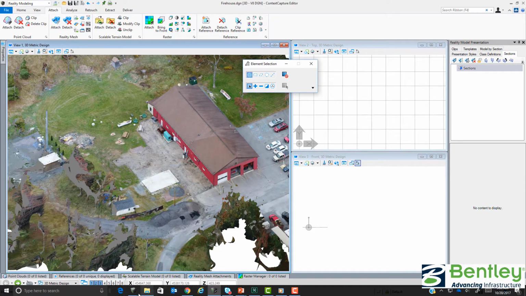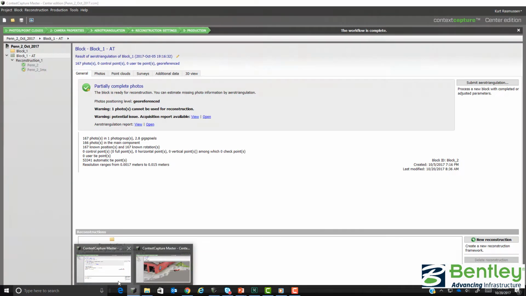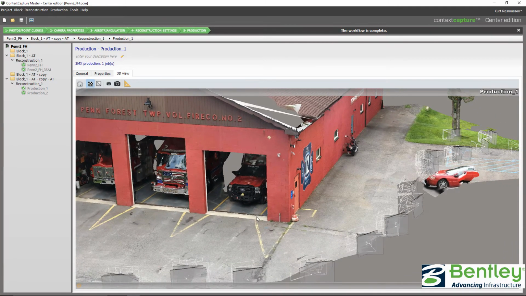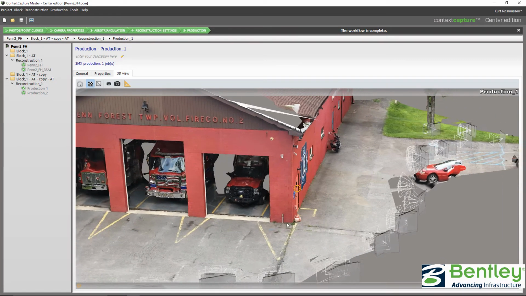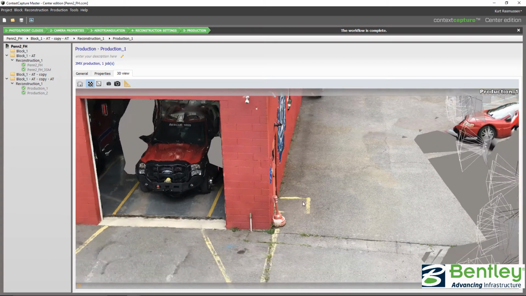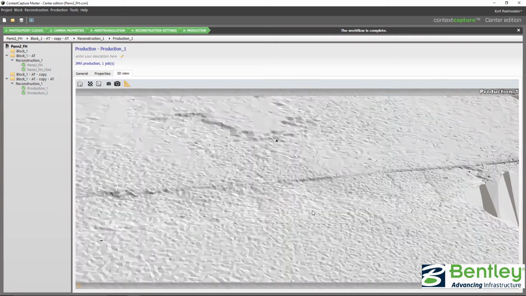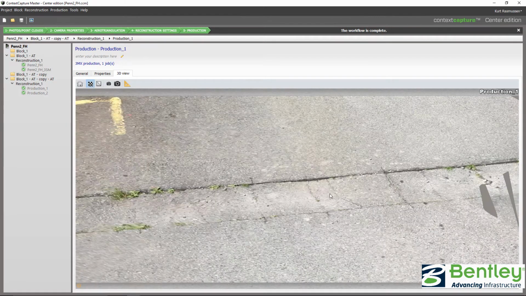If we go back to the original file, what happened was the first day I started out and I walked around it with my cell phone. Now using a cell phone, I can get a lot of information. You'll see down here, even in the pavement, if I turn off the textures, we can see there that I can see the saw cut that was put through that pavement there.